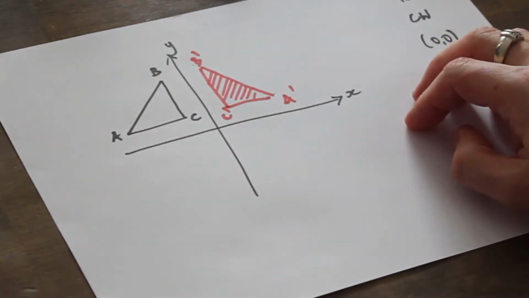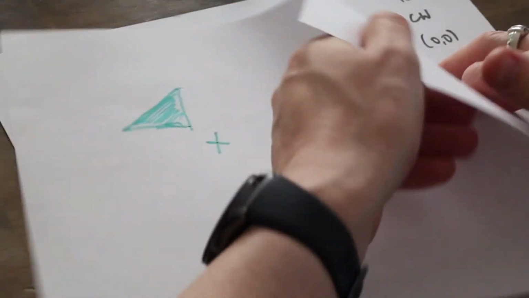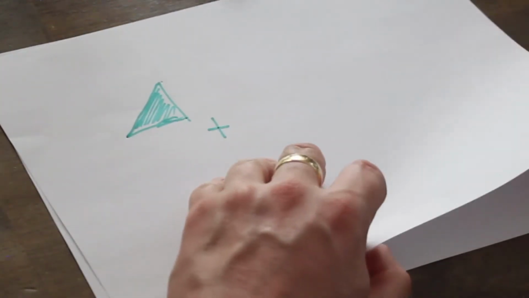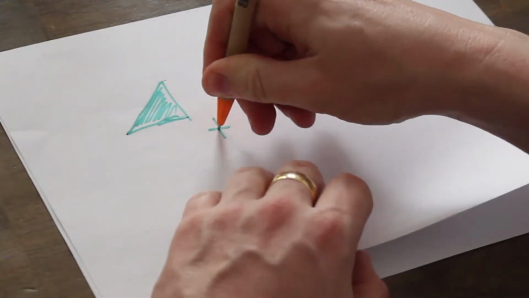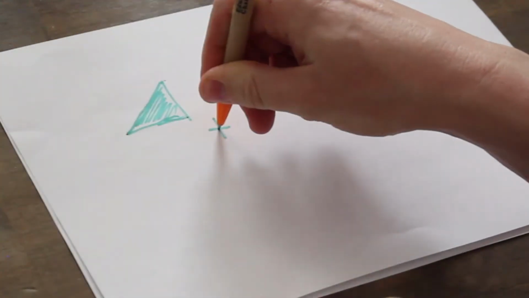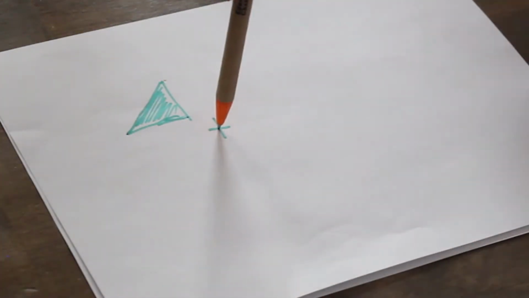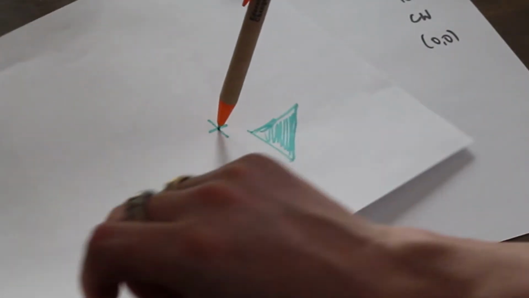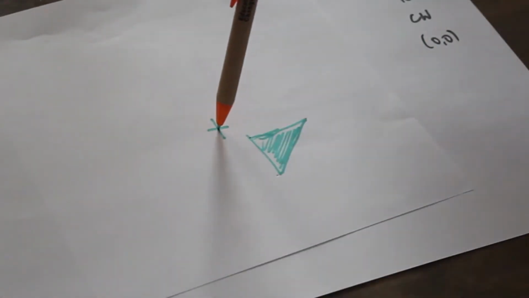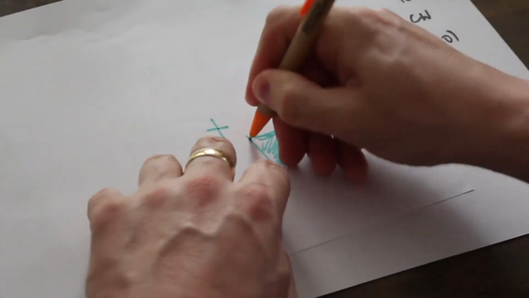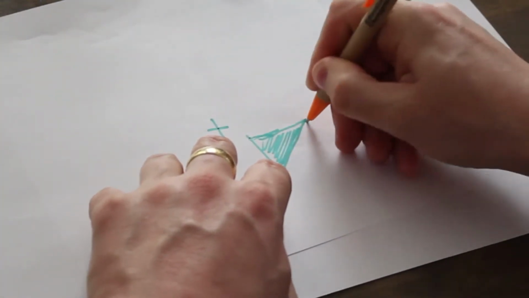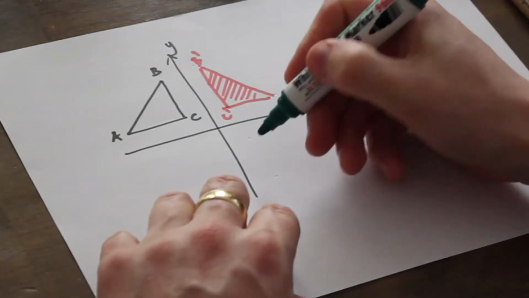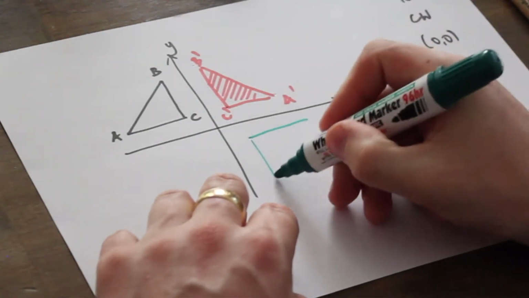If I wanted to do 180 degrees, go back to my piece of paper, put it back over as my reference point, put my point in there, and now 180 degrees. Now if I'm going to turn 180 degrees, it doesn't actually matter whether I go clockwise or anti-clockwise. I'm just going to go 1 quarter turn, 2 quarter turns. It lines up, and 1, 2, 3 points. Remove it. I've got my reference now, and I can go 1, 2, 3.